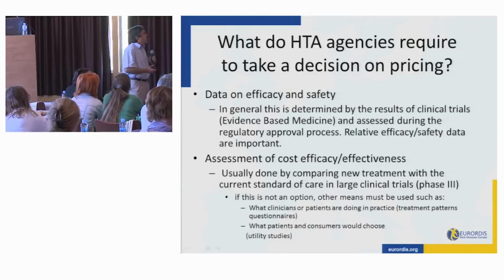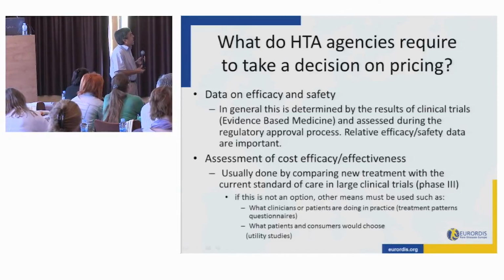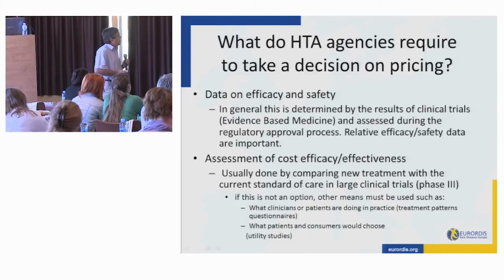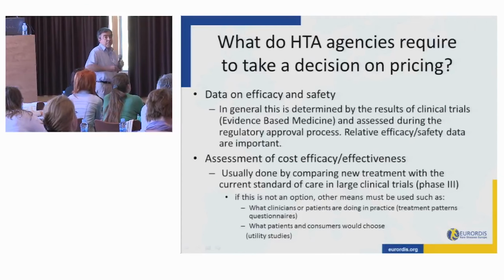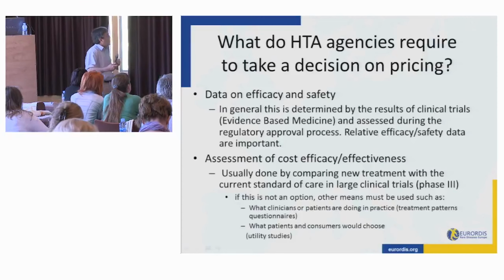So what do HTA agencies require to take decisions on pricing? As I said, I'll go quickly on this slide: data from efficacy and safety based on clinical trials and principles of evidence-based medicine. This is what Mark Wu explained to us, how to evaluate a medicine in order to avoid any bias in clinical trials, especially using randomization and double blind. And in HTA, there is also an aspect related to assessment of cost efficacy or cost effectiveness.